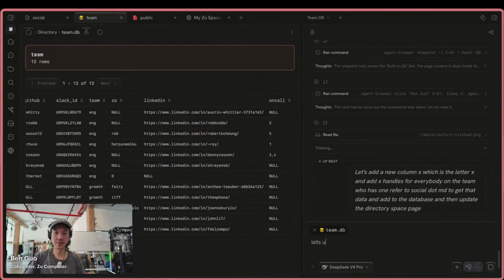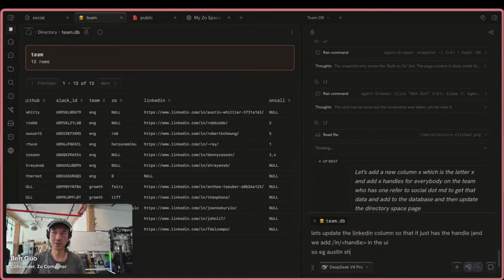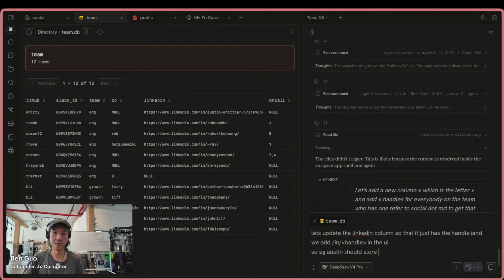So let's update the LinkedIn column so that it just has the handle, and we add /in/handle in the UI. So e.g. Austin should store.